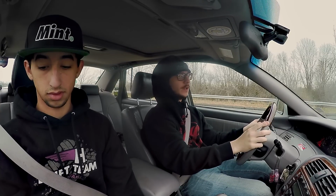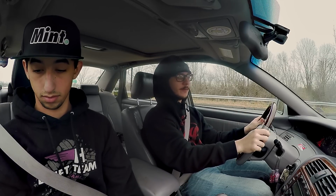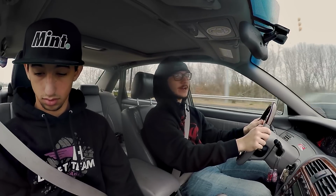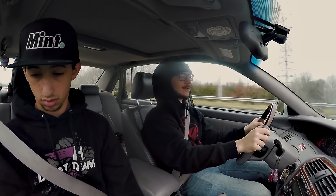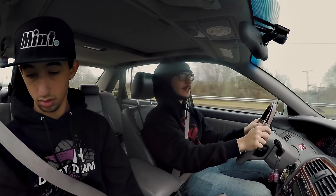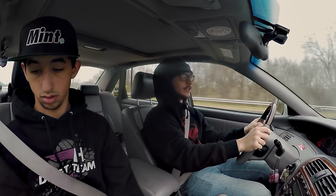There were a few people with Avalons that I kind of had inspiration from whenever I started deciding to modify this. There's this one guy, I think his name's Dan McNugget on Instagram. I'll totally link him below. He's got probably the lowest Avalon. I asked him what he did about his frame rails, and he said, what frame rails? He doesn't have any anymore. So you know you're really low whenever that's the answer to any kind of question.